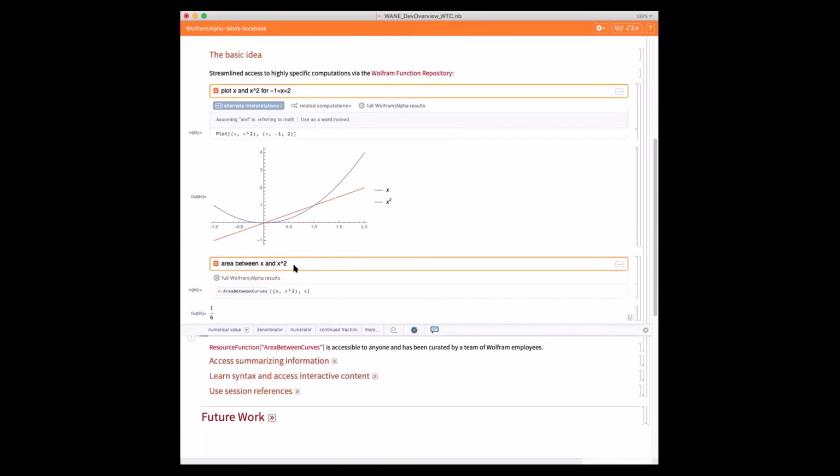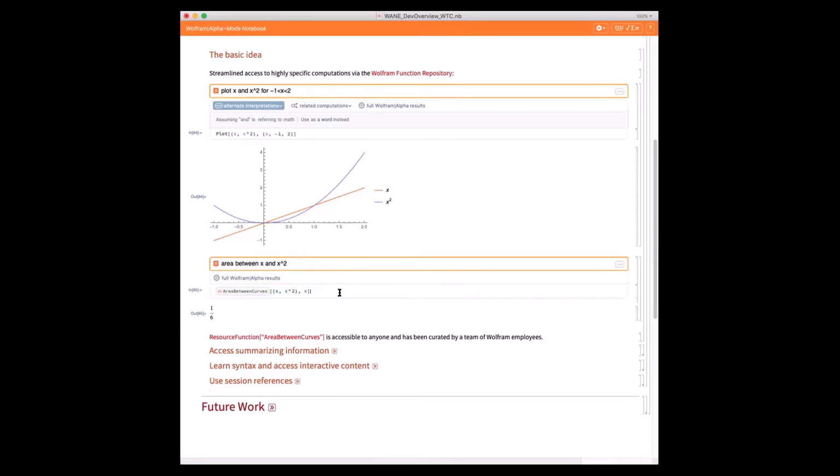Here, because there isn't a built-in Wolfram Language function to compute this using integrals, we have wrapped that up into this resource function, area between curves, which is accessible to anybody, even outside of Wolfram Alpha Notebook Edition, but it makes for a nice concise statement that we are able to compute here.